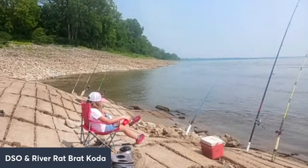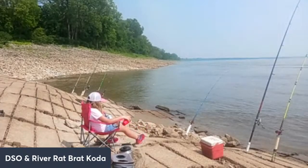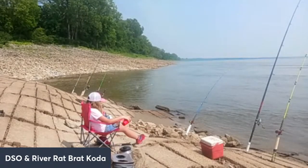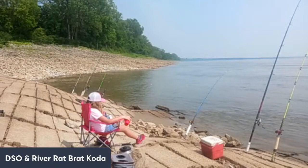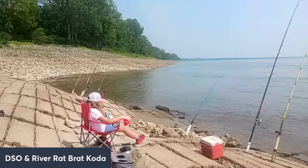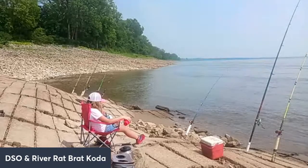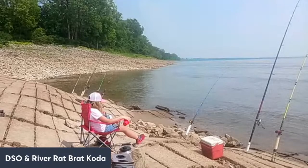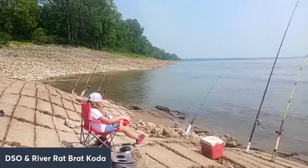But she wanted to fish in this spot because this is where her mom came fishing with us a long time ago when she was still a baby, and her mom caught a giant flathead right here. So we were hoping that she would carry on the tradition and get on a big flathead just like her mom did.